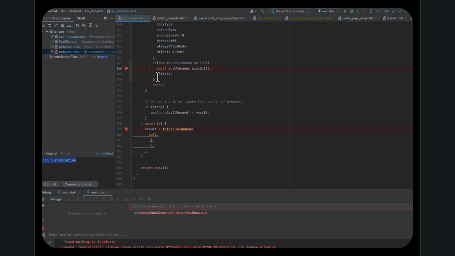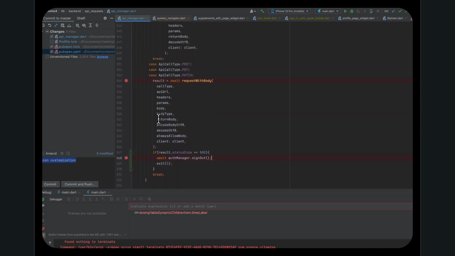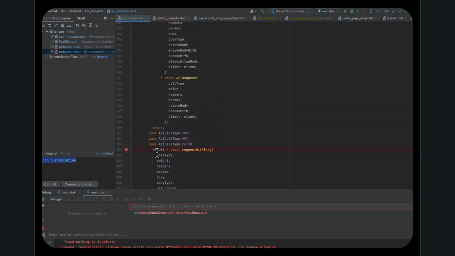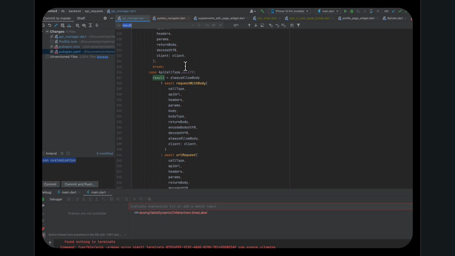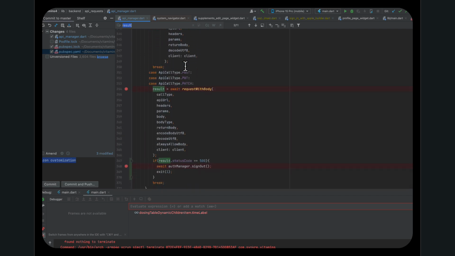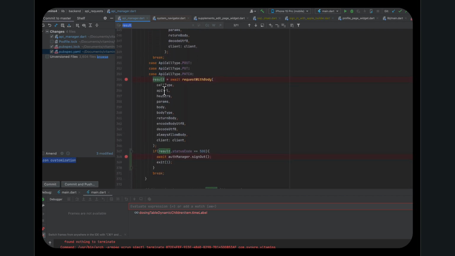Unfortunately, that's not possible to do. The reason is that it's possible to log the user out. This is the very end of this class where you get the result. You get the result from the HTTP call, and here it's assigning the result. You can check the status code of the result. If it's an error, you can sign the user out. So this is all fine. This still works. But the next point is the problem.